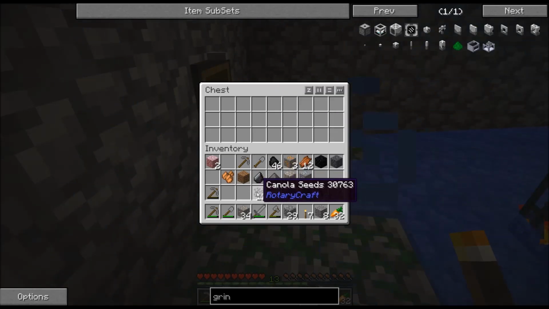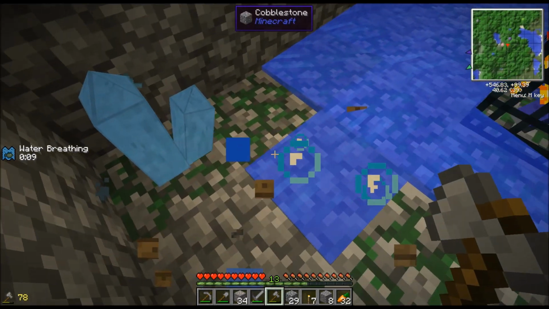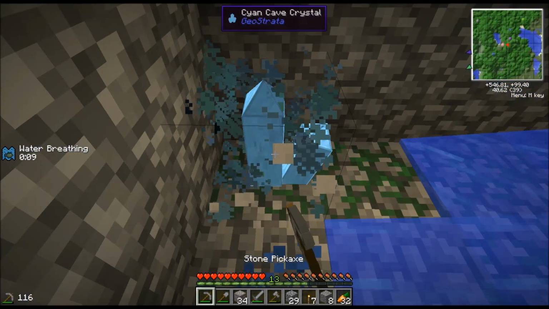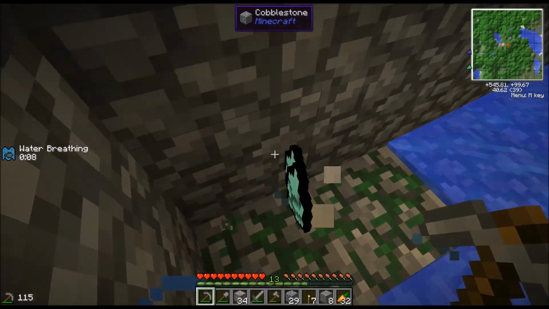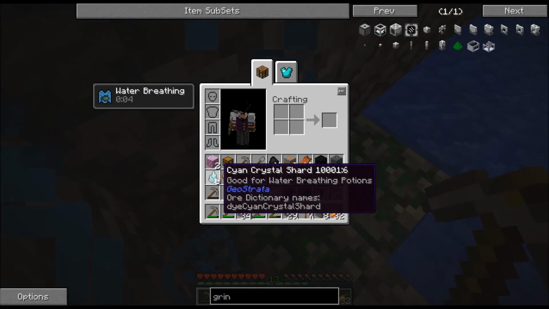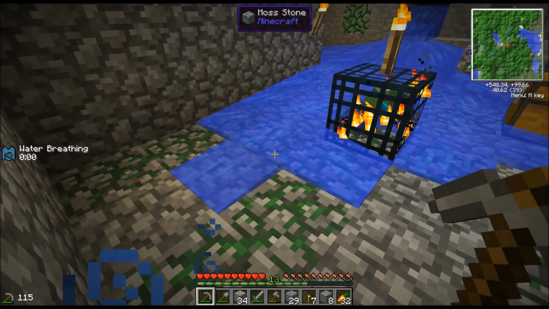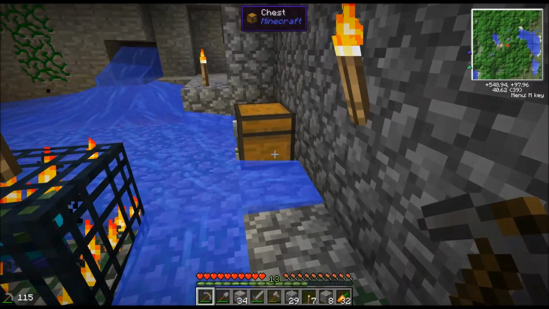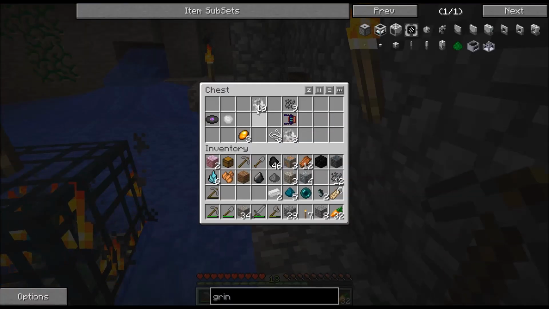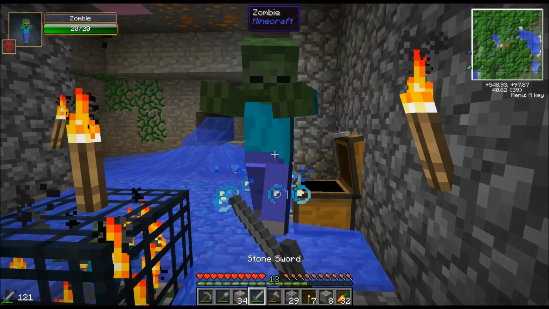I don't know what canola is, but we're going to go ahead and get it anyway. I'm even going to take the chest. Can I take this too? Does that come with me? Oh god. Well, okay, so apparently the shards, maybe if you have silk touch, you could get them. Iron scraps, more canola, string. Zombie!